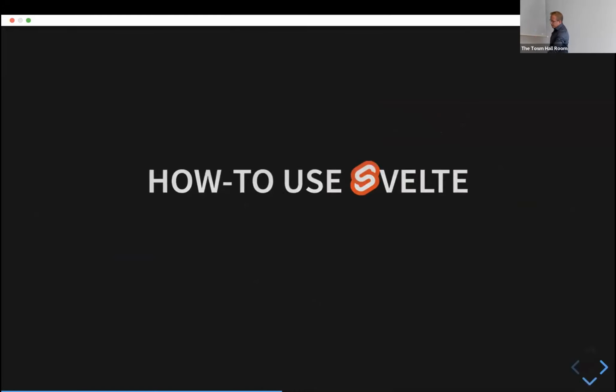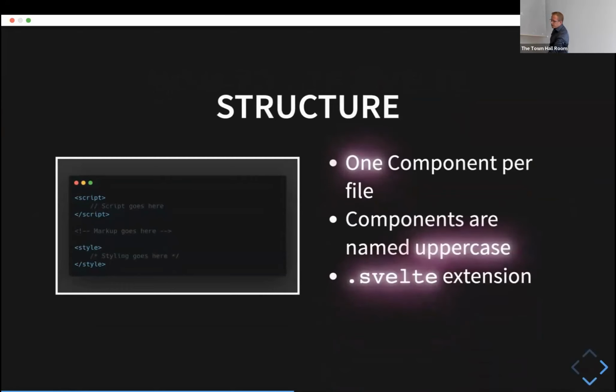Okay, so first and foremost, if you use Svelte, there's one simple rule. Svelte is a framework built for making components. It's not built for making single page applications, at least not out of the box. You need external dependencies for that, just like you do with React. But you're able to create components. So you create one component per file. The components have to be named uppercase. You could probably name them lowercase, but it's not convention, so please don't. And the files have to end with the Svelte extension.